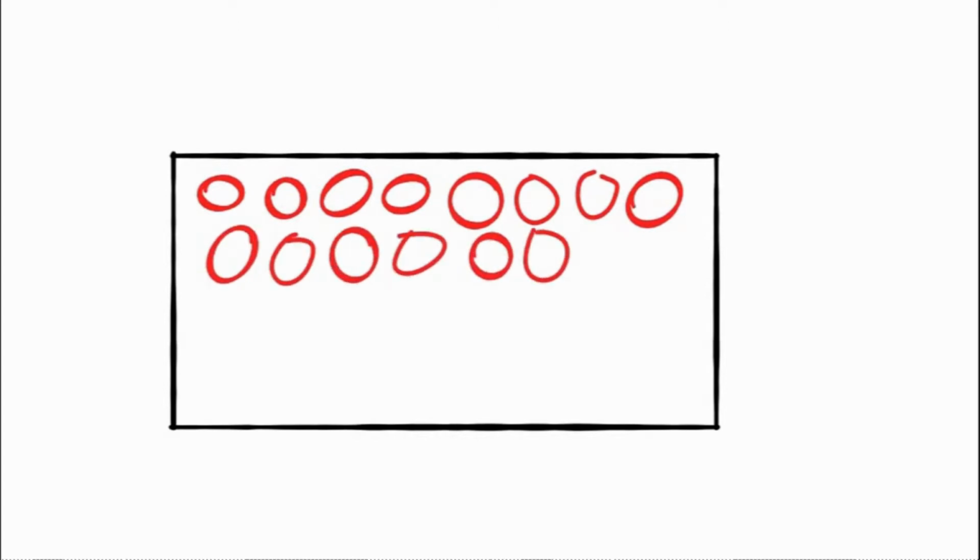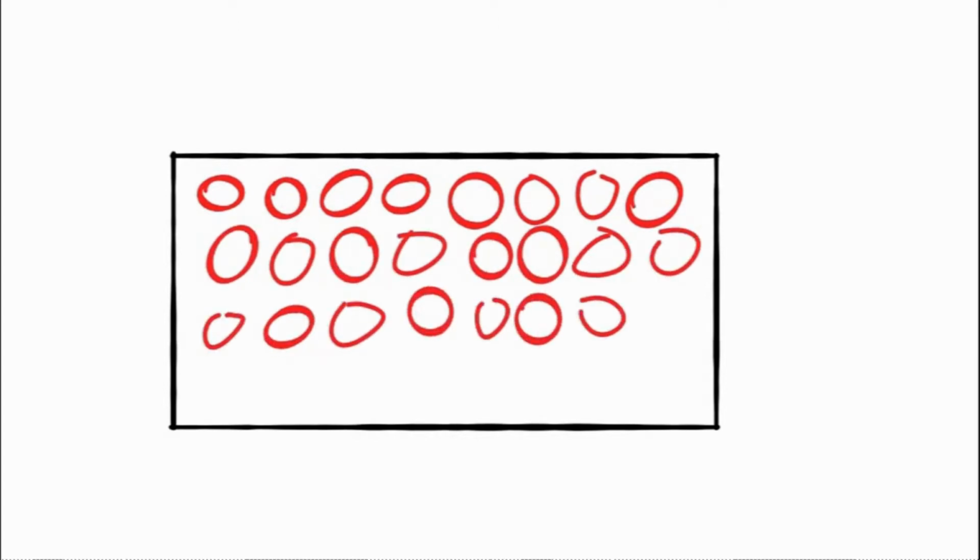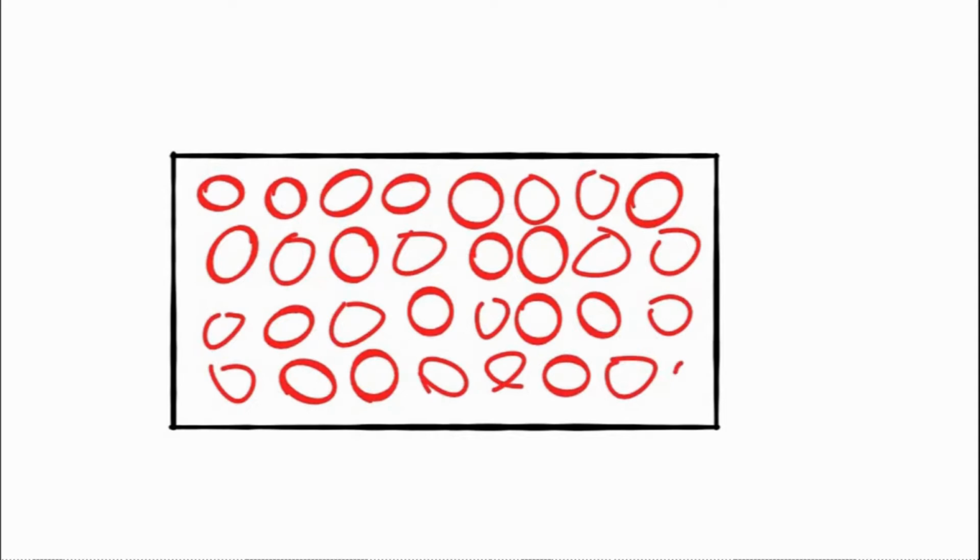So if you look at a material really, really closely, like a table or some water or anything like this, it's made of atoms, and these atoms are so small you cannot even see them with a microscope. You need other special laboratory equipment to be able to detect that they're there. But yeah, all materials are made up of lots and lots of these extremely small things called atoms.